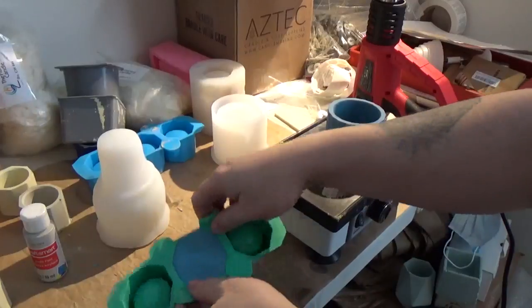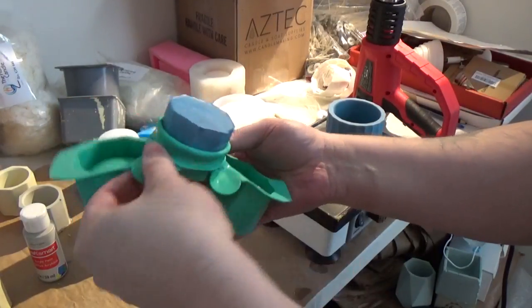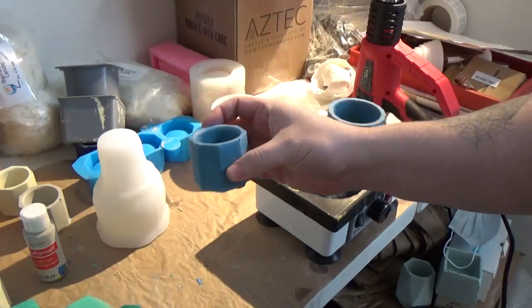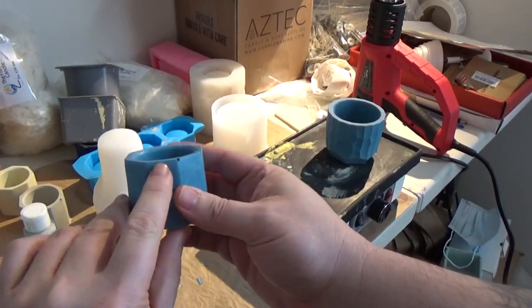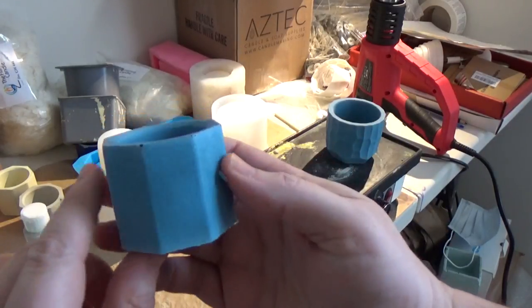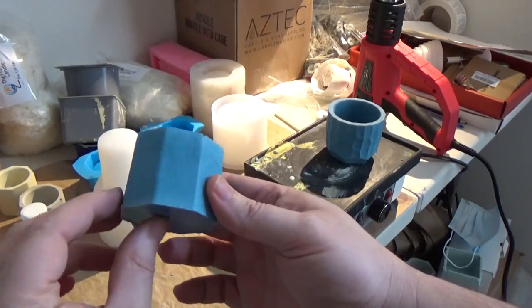I almost forgot to demold this one for you. So with this one here, you just pull it around, push it up with your fingers on the bottom, and then just twist it out as well. And as you can see on this one here, it did get, let's see if I can get it up to the camera here, let it focus. It did get an air bubble there, but it looks pretty good otherwise.